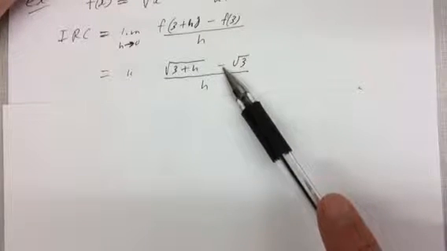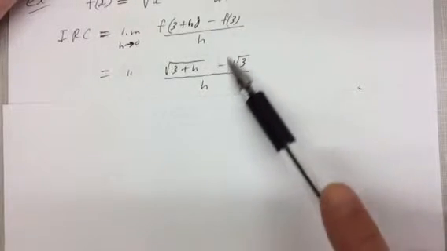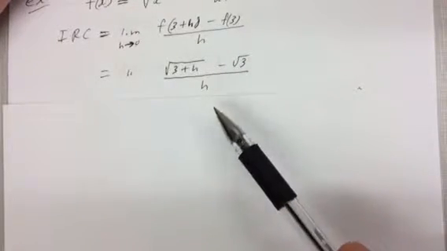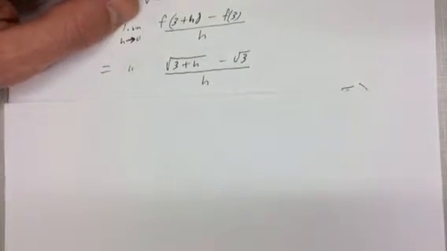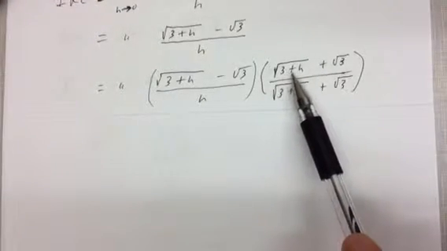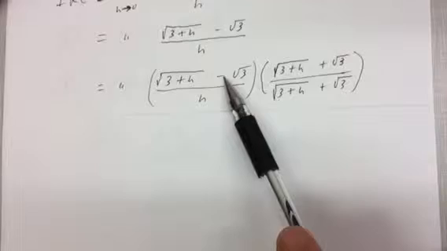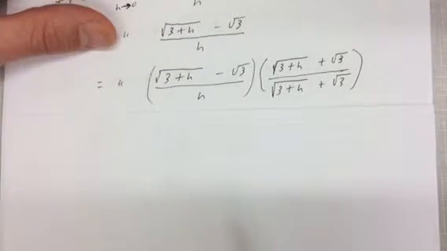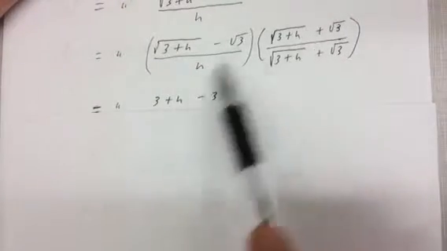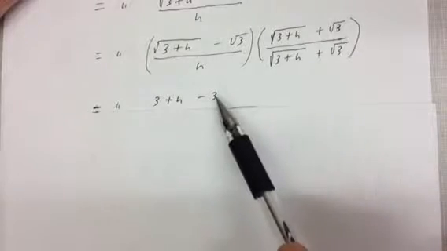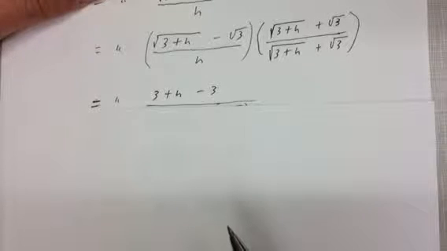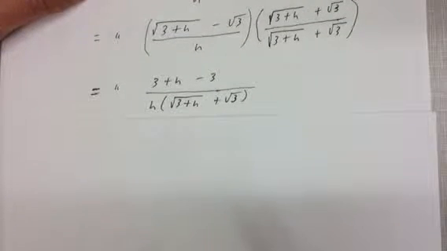So we want to rationalize the numerator, and if we do that, we're going to have something plus something on the bottom, which will help us from having to divide by 0. So by rationalizing the numerator, we multiply by root 3 plus h plus root 3. Okay, change the sign in the middle. And when you do that, it's the first one squared, so you basically get rid of the square root, and the second one squared gets rid of the square root, with the minus in between. Okay, it's our difference of squares formula. The bottom still remains a little bit ugly.